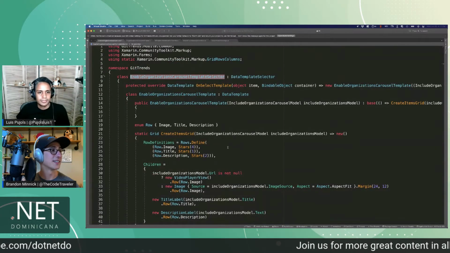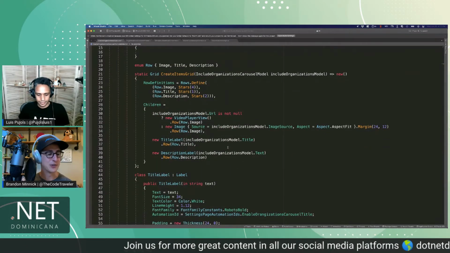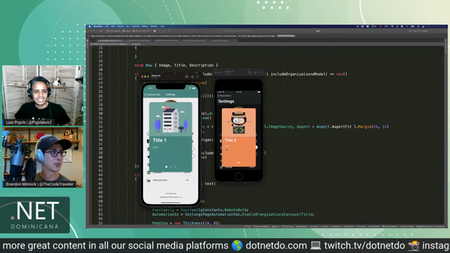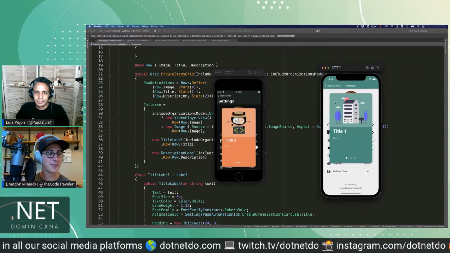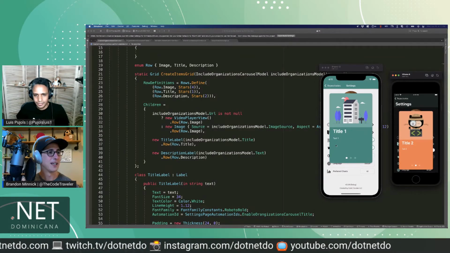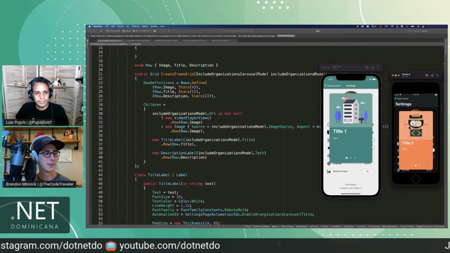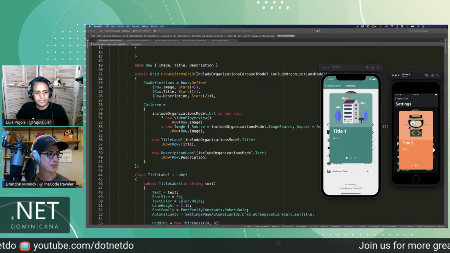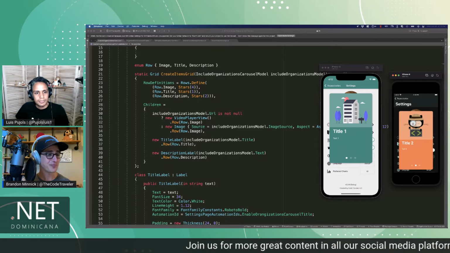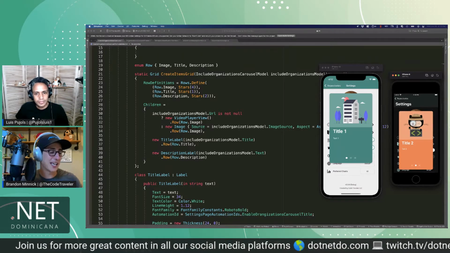We've got this data template because carousel views are like lists. They use data templates, so everything you swipe back and forth between is exactly the same, and then you just bind your model to what you want to appear here. Right now the first row is either going to be the video or a static image, then we have the title, and then the description. So I don't really have anything to put the button in yet.